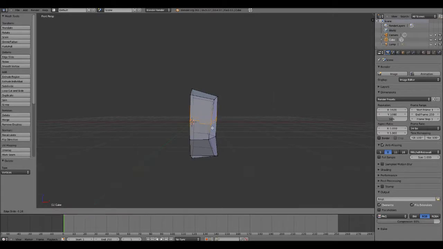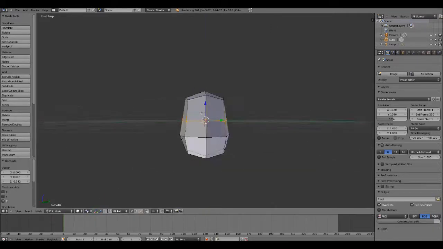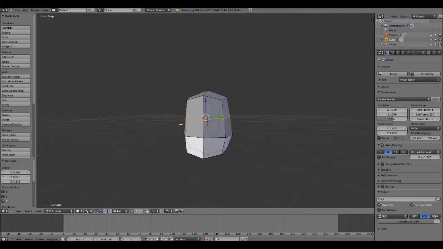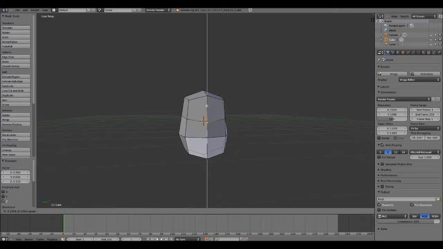I'm then going to press Control R. Now I'll add in this new loop, and then just click and it will place it. So you're going to want to position that roundabout here, because the arm is going to come out here. So select this vertex by right clicking, or you can just do the B drag thing again.